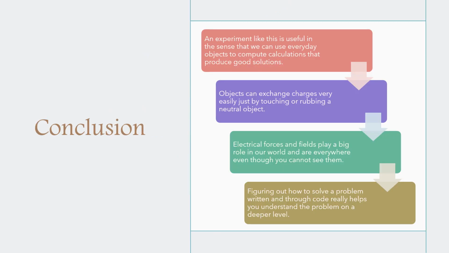For my conclusion, I can say that an experiment like this is useful in the sense that we can use everyday objects to compute calculations that produce good solutions. Objects can exchange charges very easily just by touching or rubbing a neutral object. Electrical forces and fields play a big role in our world and are everywhere even though you cannot see them. And figuring out how to solve a problem written into code really helps you understand the problem on a deeper level.